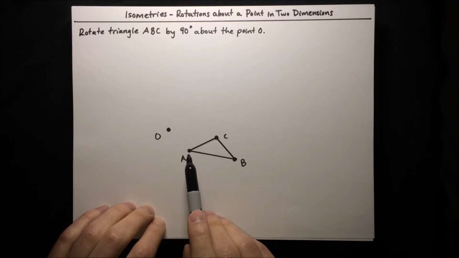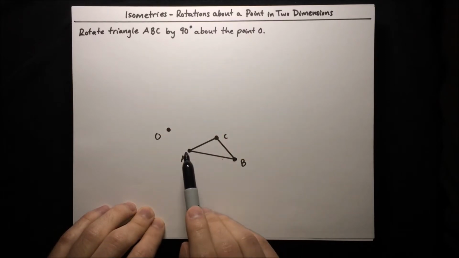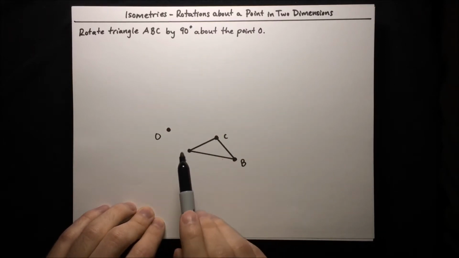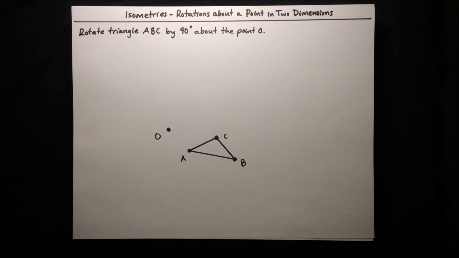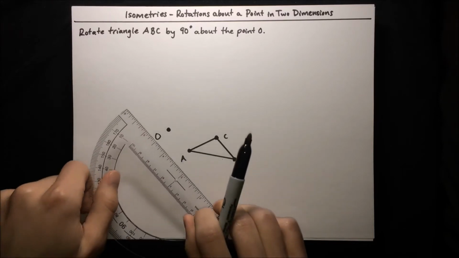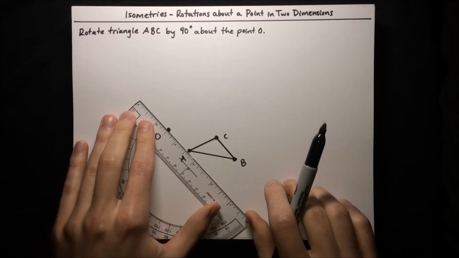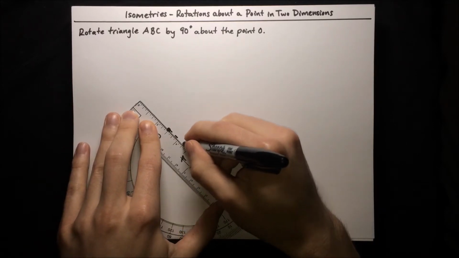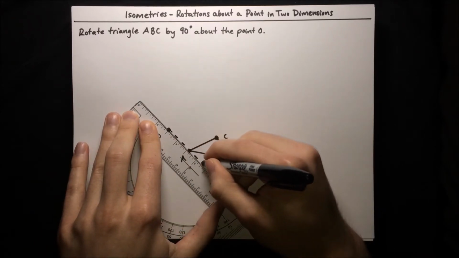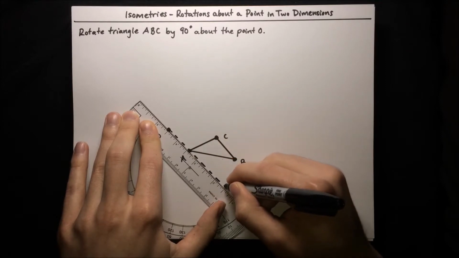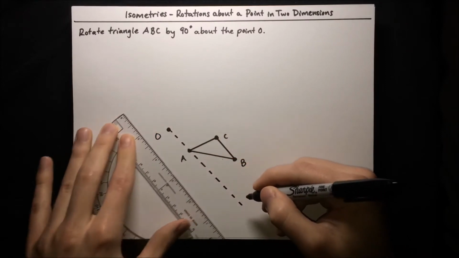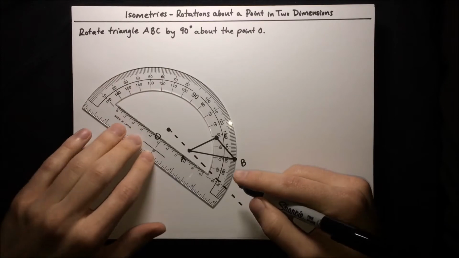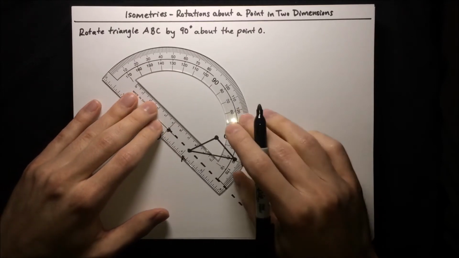In order to rotate this point, we need to draw an angle that's 90 degrees and put A on the other side of the angle. So to start off drawing this angle, let's draw just a ray. That'll be our first side of the angle. It'll be the ray through the point A. And then let's complete the angle. This angle needs to be 90 degrees. So we'll use our protractor to do that.